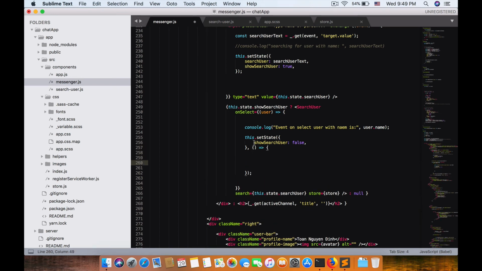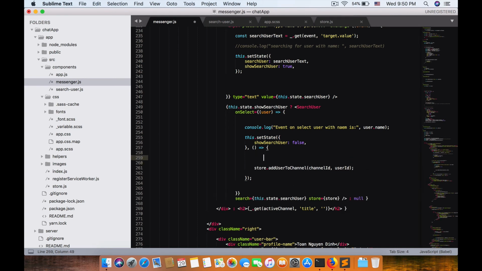And so now in this case, I'm going to add this member to channel. So we can call store.addMemberToChannel, or even addUserToChannel, right? The first parameter equals channel ID, and the second parameter equals user ID.